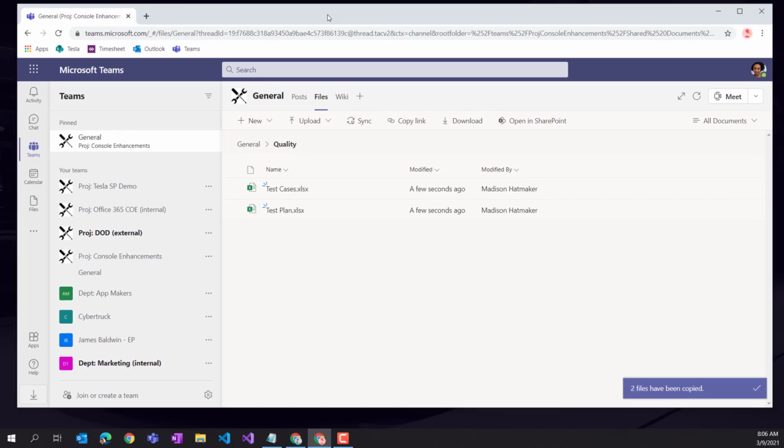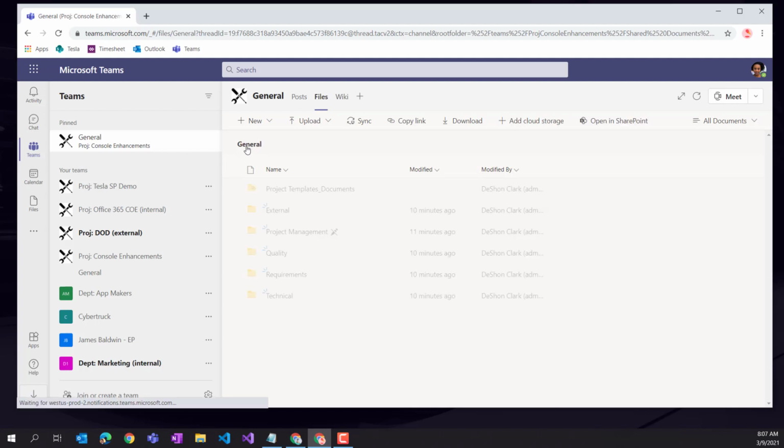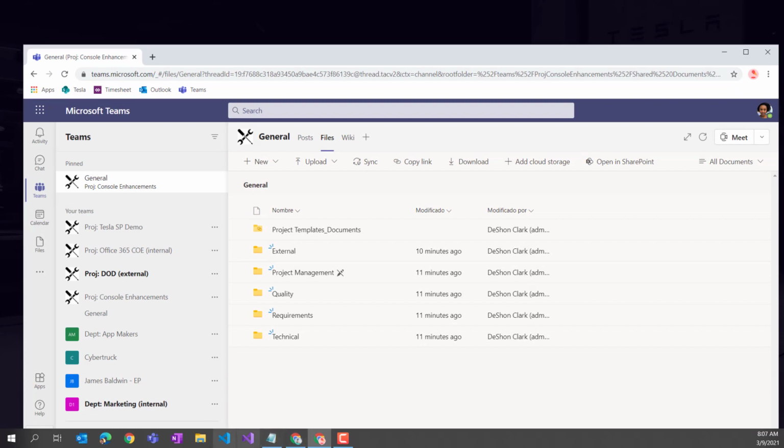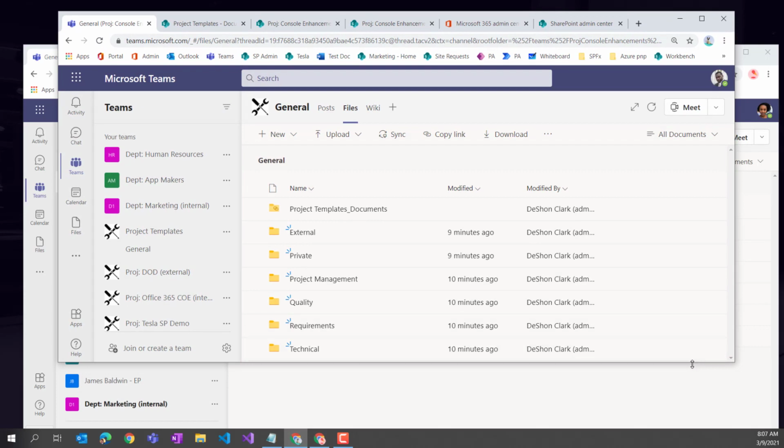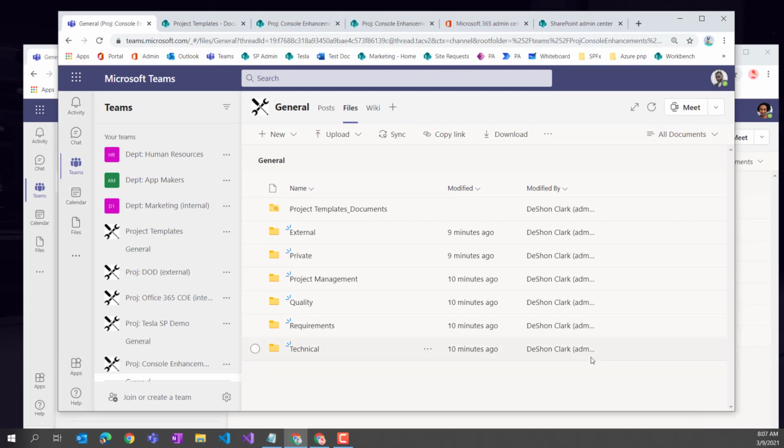So again, what we did, we took a library of templates. We have those locked in read-only mode, but the capability for users to grab a copy and use them for their situation in their particular project. So really, again, these are all built-in capabilities within Teams, but most of these are just not known or understood because they're all implied, and sometimes you just have to understand the technology that's kind of driving this.